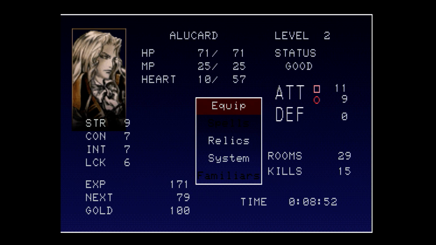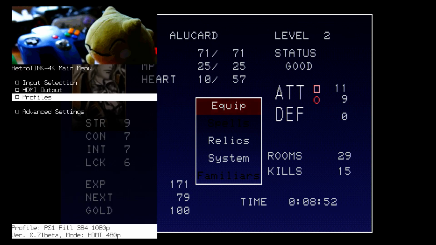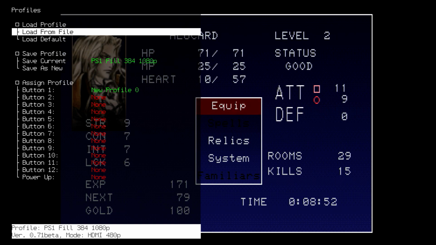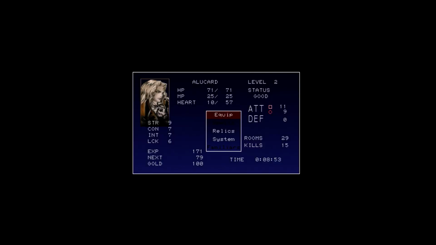So again, a bunch of different resolutions require a bunch of different profiles. You probably wouldn't even be able to reset the profile in this case. You'd probably want to use a different resolution anyway, but when it comes to Symphony of the Night, you can just switch between them. Maybe for a game that doesn't switch between them too often, you can keep playing on a generic profile, but you just have to keep this in mind when playing on the PlayStation TV.